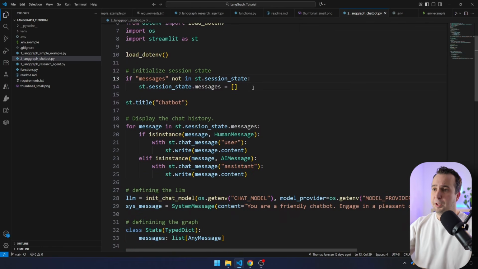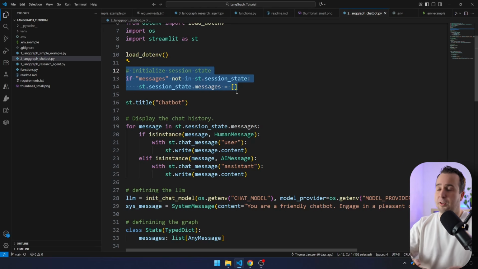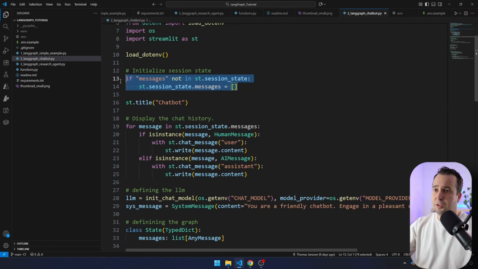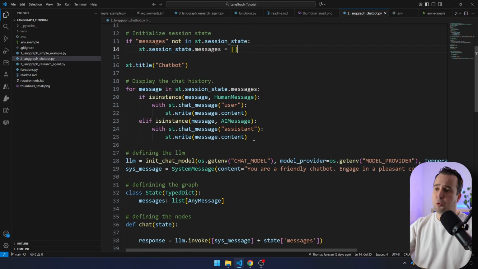Now, this is where we are basically initiating a variable, and this variable is going to keep track of all the messages. I've explained this in some of my earlier videos. So first you're going to send the message, how are you? And the AI is going to say great, and then you're going to send the next message, etc. So this variable is keeping track of this entire chain of messages. So it's really important. And what we are doing here, so the Streamlit application is refreshing all the time.